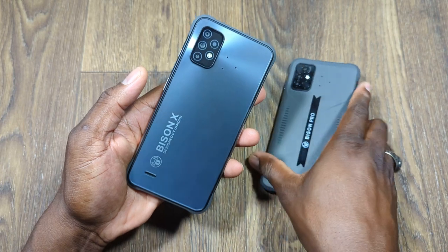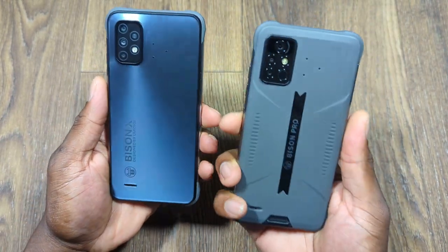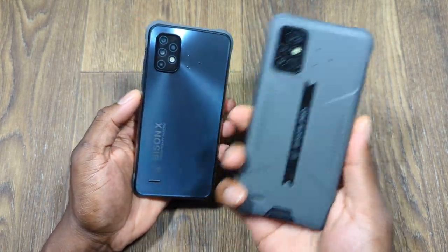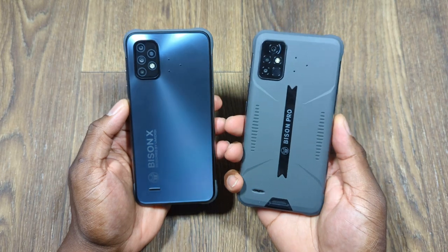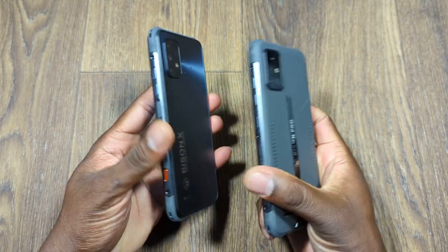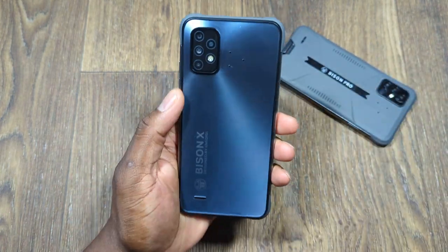But I'm telling you, both of these are banging. But this one is obviously a little bit smaller because of the screen size. But this one's also 1080p. This is obviously the pro version, if you will. That pro terminology gets thrown around all the time. But the fact of the matter is, this is just a little bit better processor, a better screen, and better cameras. But they both do the same thing. And this video is about this one, because this is one of the latest ones.